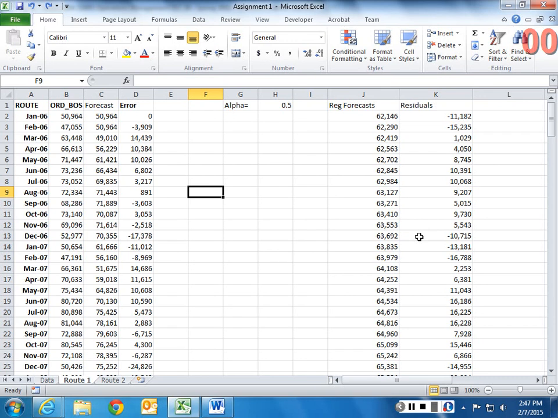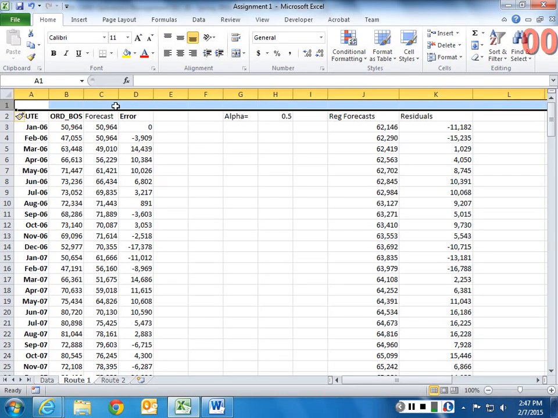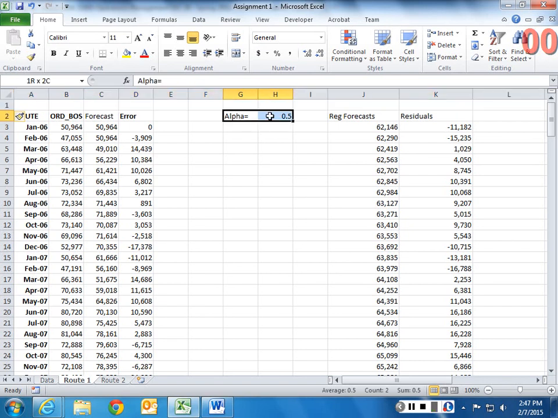Okay. First, I'd like to open up some space here. I want to move this alpha out of the way. So to do that, I come on the first row. The arrow changes to a dark right arrow. I right click and I say insert. Okay, so I have inserted a row here, and then I move the alpha to this new row.